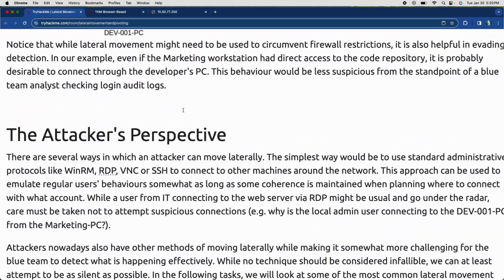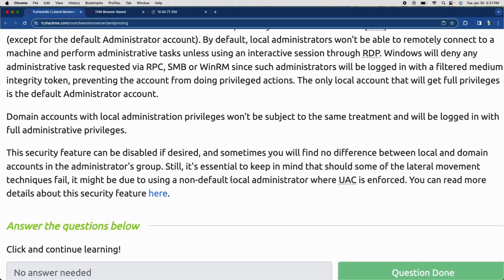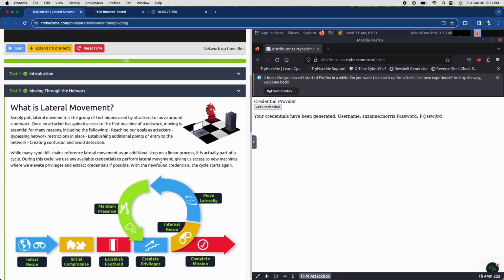This is kind of why it's so important to even understand this part right here. Because if they find out how you got in from here, they'll block it. They'll block whatever your path was, they'll patch it, and you no longer can do this anymore. So when you're in the system, moving laterally and trying to maintain presence, this is all very important, because it's almost guaranteed that if they catch what you did to get into the system, they're going to patch it and you're no longer going to be able to do it again. So that's the big thing that we need to understand, along with the rest of the notes right here. That's a really important part of moving through the network and understanding what lateral movement is.